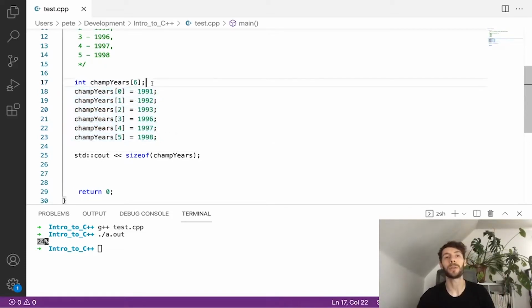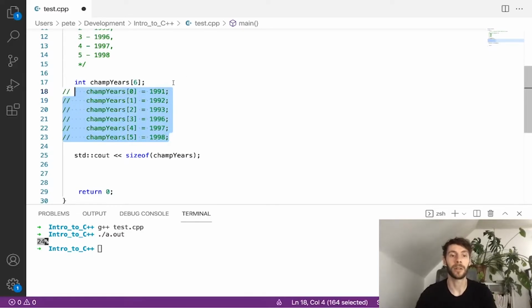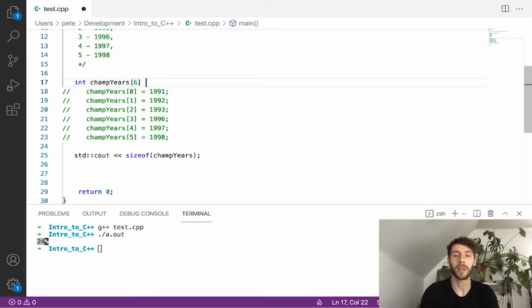What you can also do, this is the easier way, a little shorthand here, is just pass in your elements in a list. So this is another way that you can add elements to your array. There you have it.